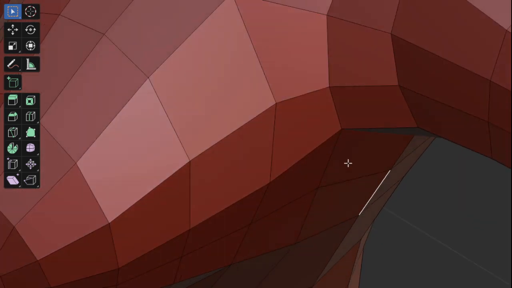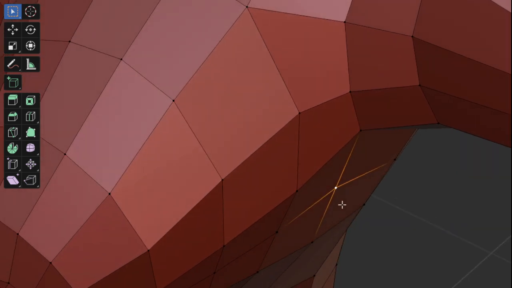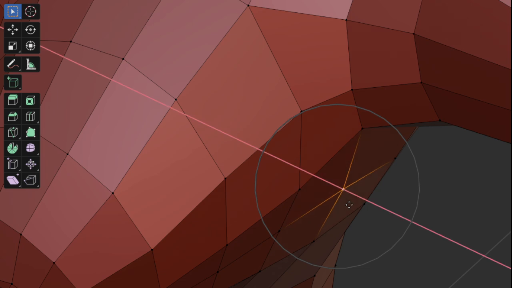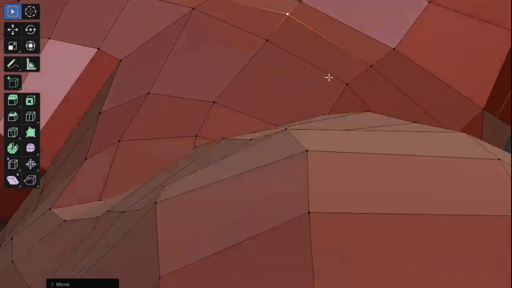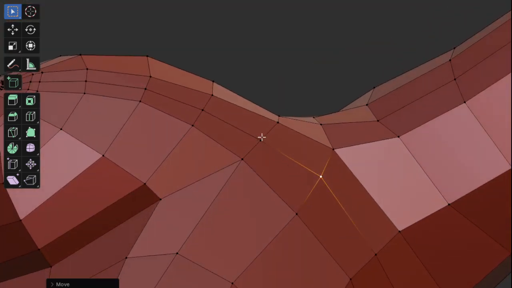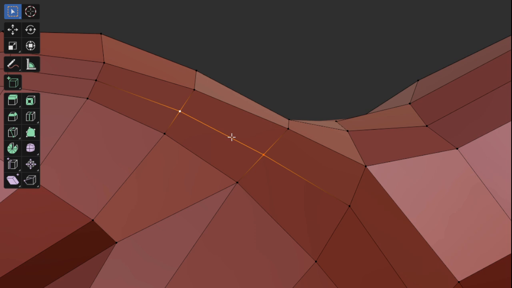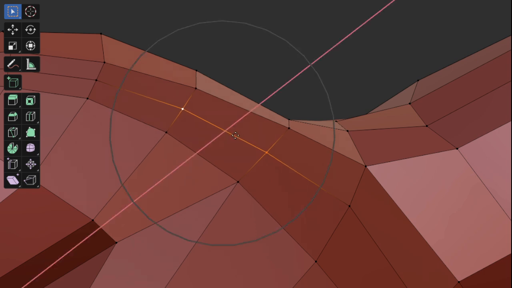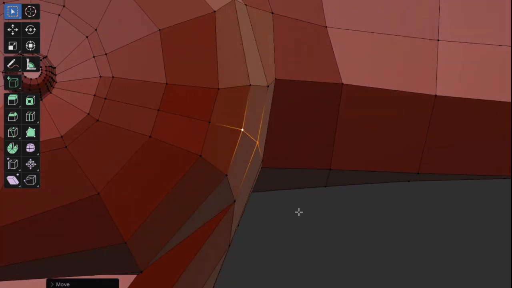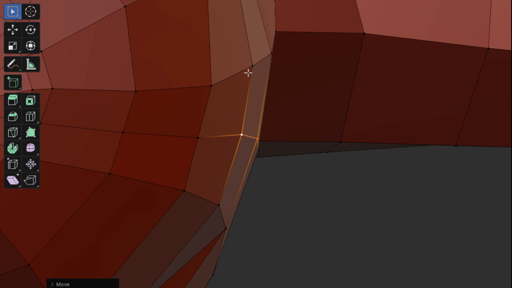Okay, it can come out actually. So I'm bringing it outside to bring this kind of curvature.